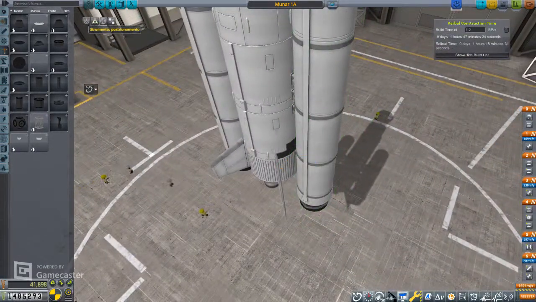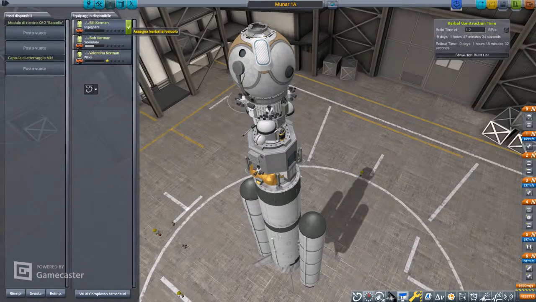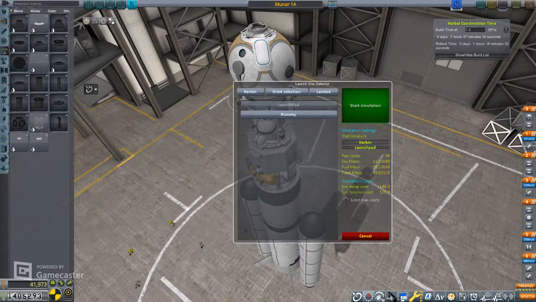Okay. Now the ablator, okay, now the ablator is good. The vessel is good. The staging is good. Save, and let's start our launch simulation because I still don't know if this works.